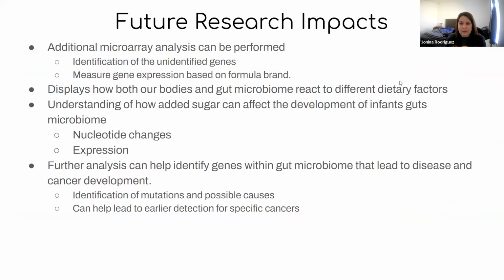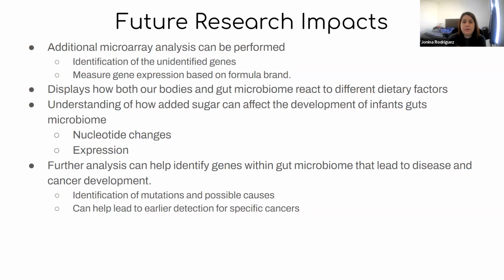So how do these research results impact future research? We could allow additional microarray analysis to be performed, and this can help us identify those unidentified genes that we saw within the analysis. As we did see, there were 118 unidentified genes that we do not know what their function is, we do not know what they are, but they were expressed within breastfeeding, breast milk supplemented, or formula fed.